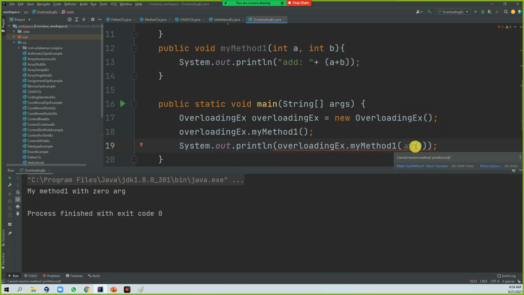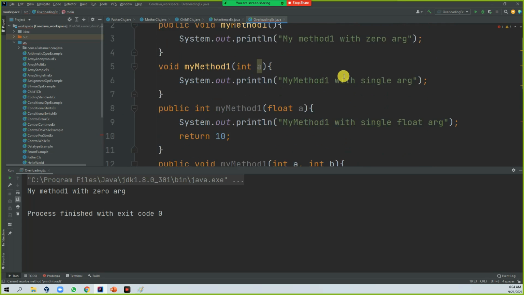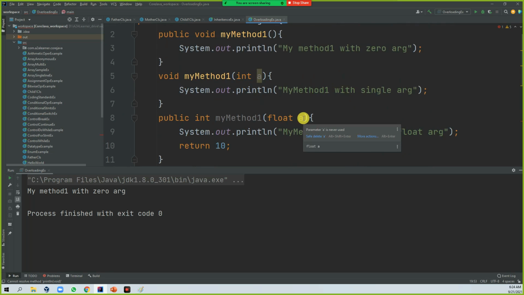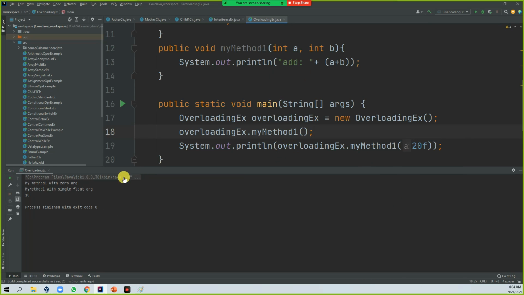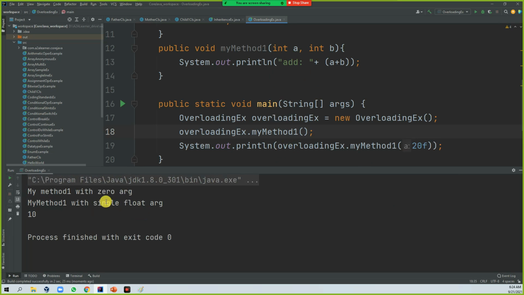Because for integer type, the next precision order will be float. So already two kinds of methods are there, integer and float. So that is the reason it is giving an error. You should specify that it is a float kind of method I'm invoking. If I give it f, then the float related method is going to be invoked. If I run, I can see the float related one, and the zero argument also, another method's data.